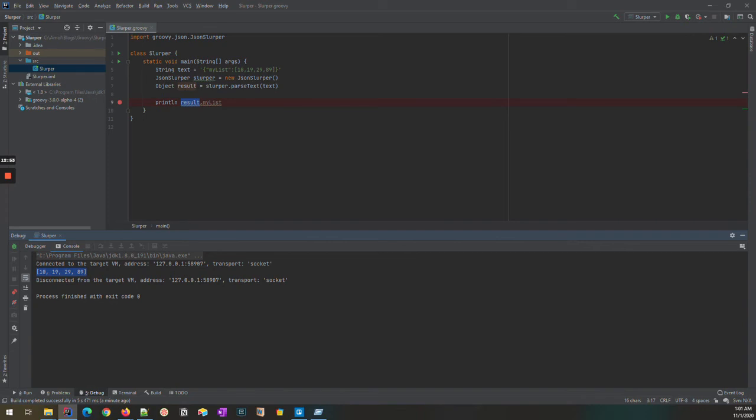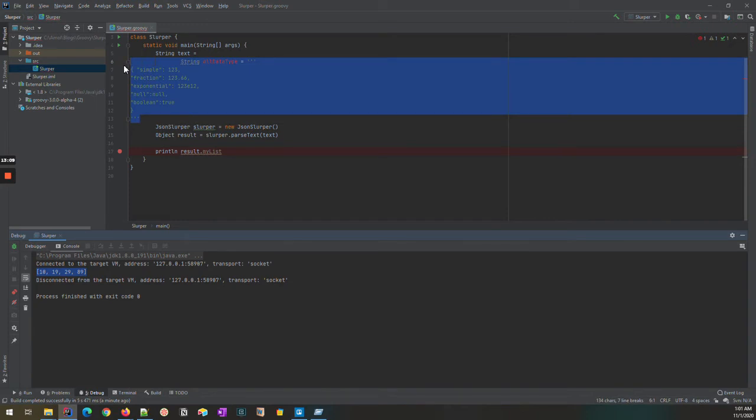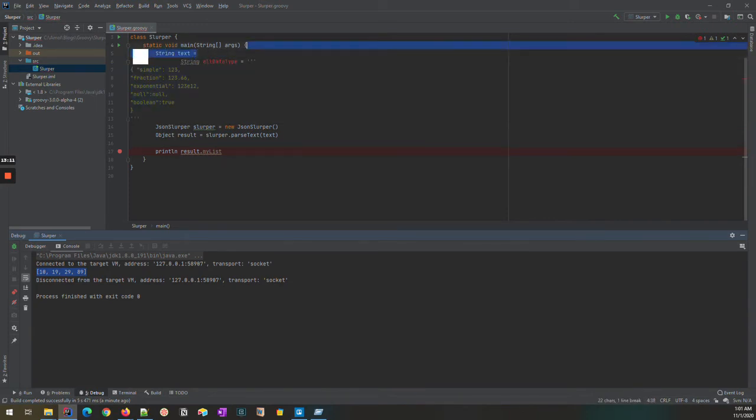But we will go and see, if we choose a different string and add more data structure, how it works, right? So I have one particular string on my clipboard. I'll go ahead and directly write it, use it here. I'll remove this particular string so that we can save some time.